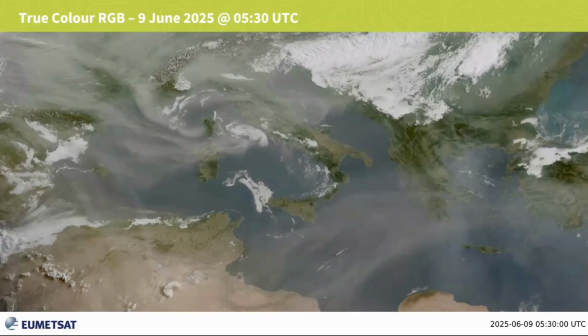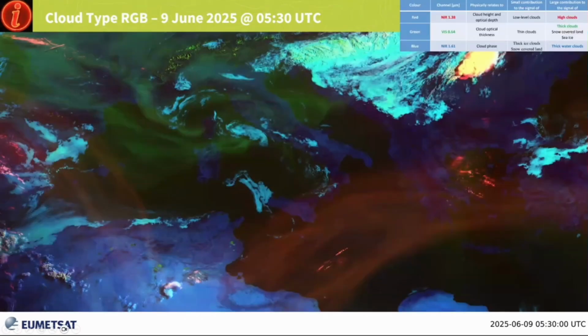Here again, it spread also over the Mediterranean Sea, and it looks a little bit like the structures in the water vapor image, the structures of the dust in the true color image. But unfortunately, the true color image is not able to depict the height of the smoke plume. So you can maybe imagine where it is. And there's a big help from the Cloud Type RGB. It either depicts the smoke plume here in red colors, you see from the near infrared 1.38 micrometers, or in green when it's only visible in the visible.